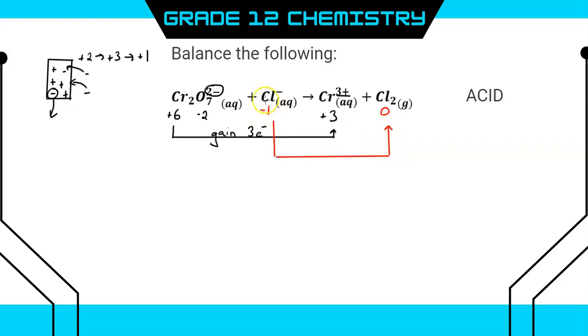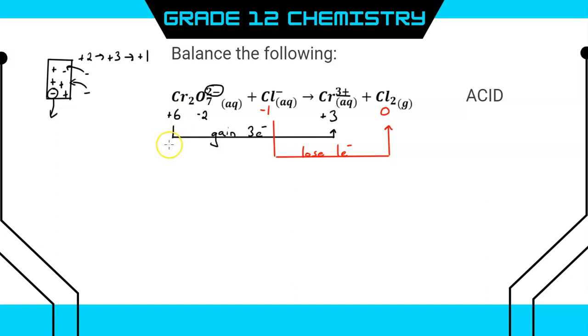Initially we have 1 more electron, and then we have a neutral charge, so the same number of positive and negative charges. So that negative charge is gone. We lose 1 electron. And if you lose electrons, this is called oxidation. So chlorine is being oxidized while chromium is being reduced.